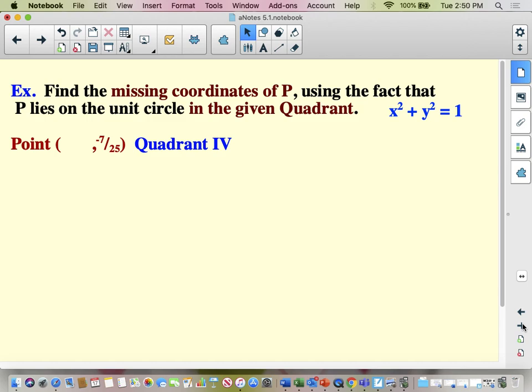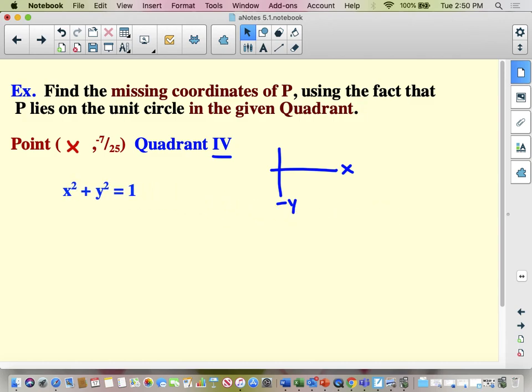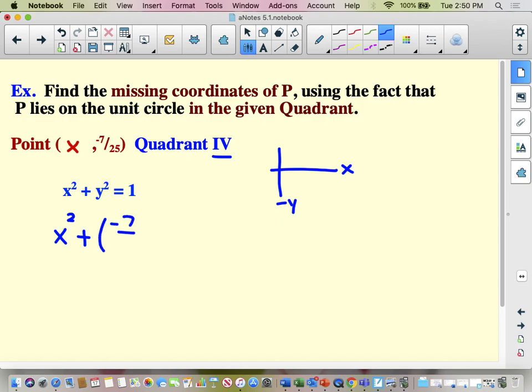So we are going to figure out what the x coordinate is. Please note that you're in the 4th quadrant, and in the 4th quadrant, x is positive and y is negative. So okay, I'll come back to that. You're probably like, yep, duh, got it. If I use x squared plus y squared equals 1, y squared, so I will just plug this in, equals 1, right? So plugging in the coordinates and squaring everything, you get 49 over 625.